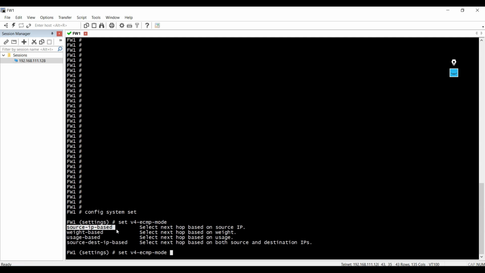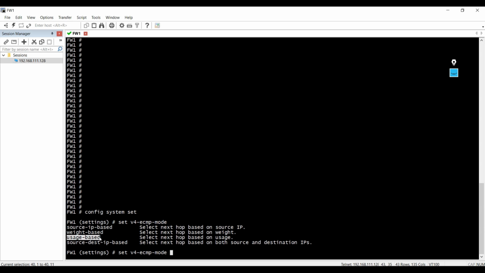In source IP based, traffic is equally divided between the interfaces. When the session starts at some source address, it will use the same path for the same source address. But on the weight based side, the workload is distributed based on the number of sessions that are connected through the interface. The weight that you assign to each interface is used to calculate the percentage of the total sessions allowed to connect through an interface, and the sessions are distributed according to the interfaces.